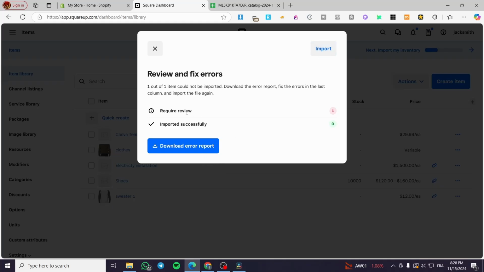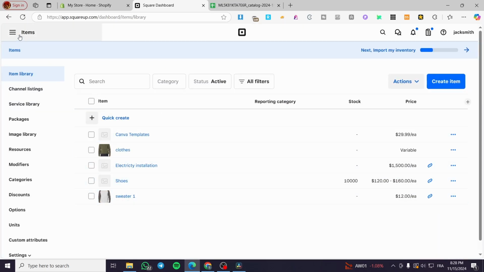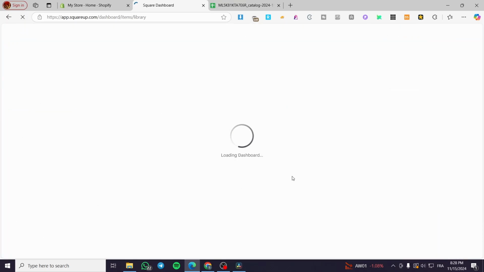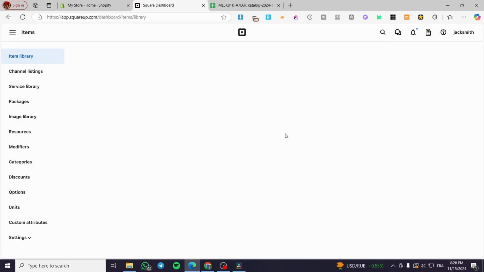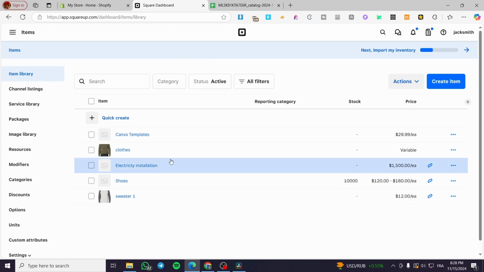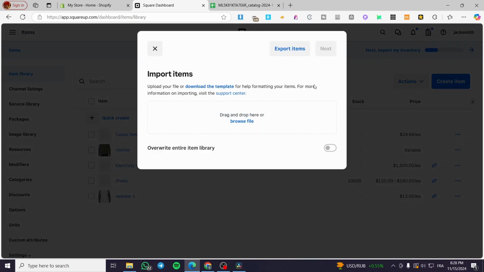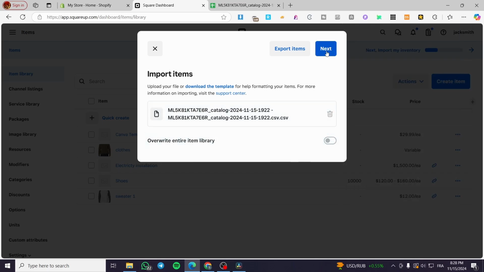Download, import here, require review. So we're going to import it here anyway. So we are going to wait or refresh the page until we see it popping. If it doesn't pop, it doesn't mean anything. So we've had some issues. Maybe there is a case that is empty or something like that, or we can go ahead and do a review. So we are going to import it again and click next.